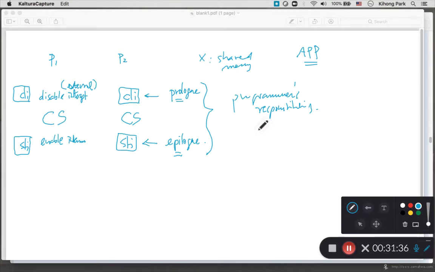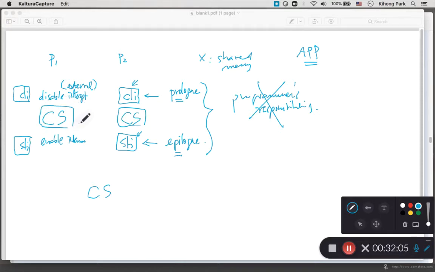It doesn't work if the programmer doesn't follow this rule. If the programmer is not competent, or just forgets something or introduces bugs and forgets to put, for example, CLI, just focuses on this code but doesn't put CLI here, then it won't work. It has to be put here for this code, which is the real code to run, to do its job properly.